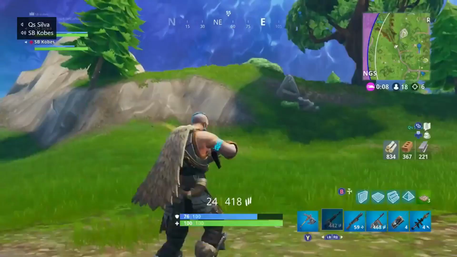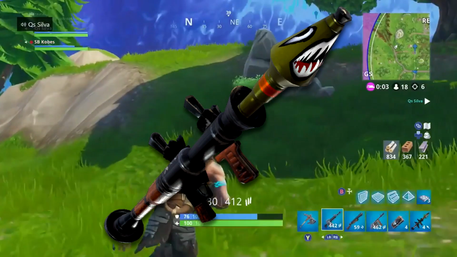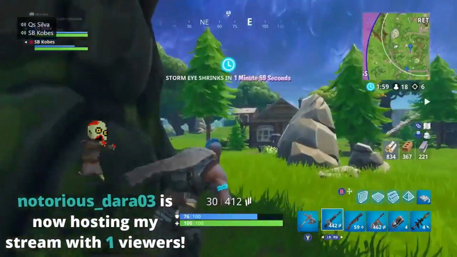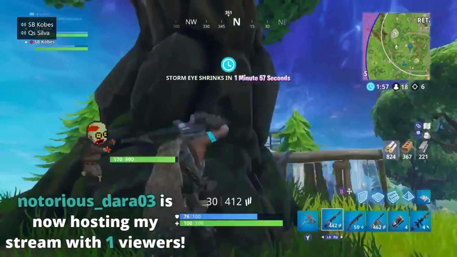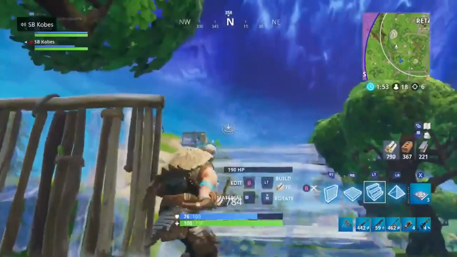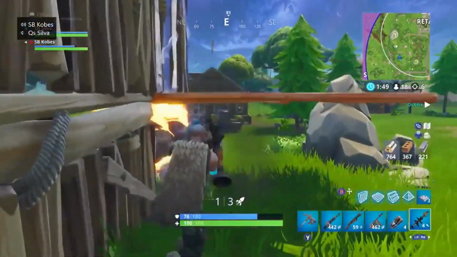And then the RPG. I think the RPG is just too good to pass up in this current meta. You must take the RPG. It's not necessarily even for killing someone. It's for destroying their walls and making them lose their mats. And once they have no mats, then you can even go in for the kill with the RPG if you really wanted to.